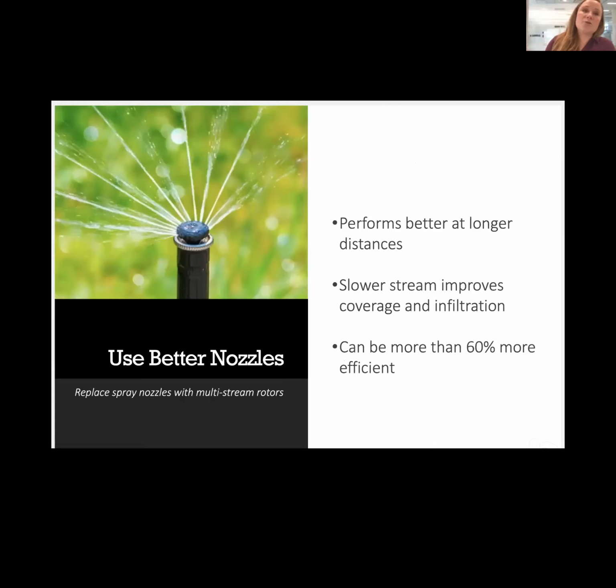Another thing that we can do to improve water efficiency is to consider swapping out our nozzles. If you're spraying a turf area, sometimes multi-stream rotors will be a little more water efficient than a spray nozzle. We may have less evaporative losses, and it's a slower stream to improve coverage and infiltration. So that's one thing that you can look at.